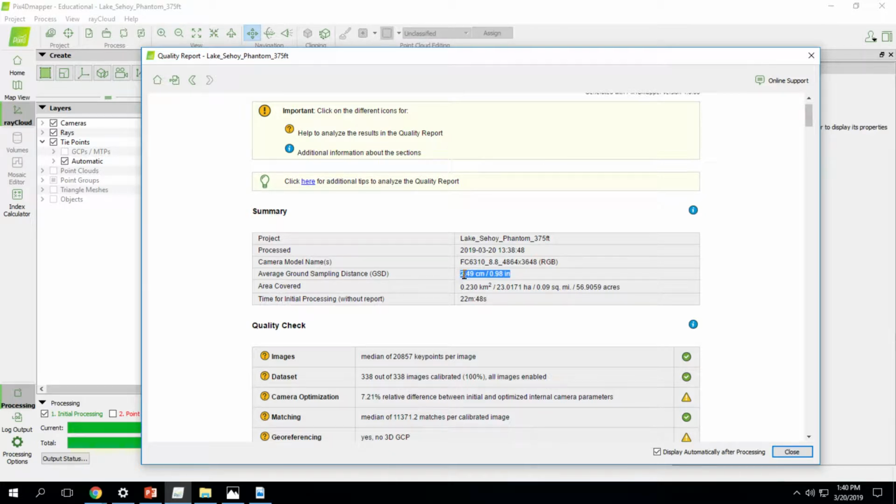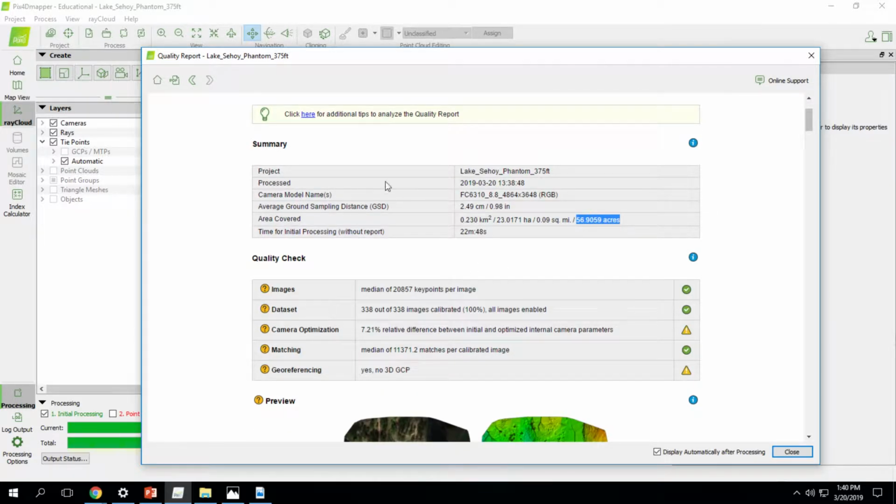You could have calculated that beforehand, but this is actually what it resulted in, and it thinks that's the best possible resolution to consider your data at, which is about 1 inch. Pretty cool. 400 feet, what we flew at, or 300 feet about what we flew at. Somewhere between 300 and 400 feet. And it also tells you about how much area you mapped. So that's the summary of your inputs. Here's a summary of your outputs.